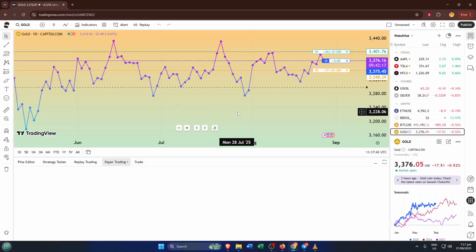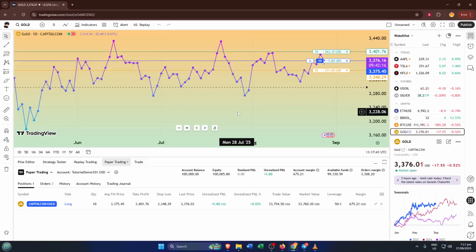Once you're in the right section, your attention should shift to the bottom area of your TradingView window. Here, you'll likely find a few different panels depending on your setup, but what we're looking for specifically is the Positions tab. This section is basically your trade control center. It displays all the trades you currently have open. The assets, the size, your entry price, and of course whether you're up or down at the moment.